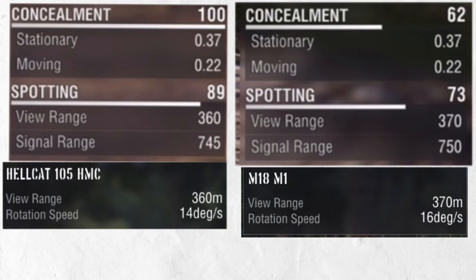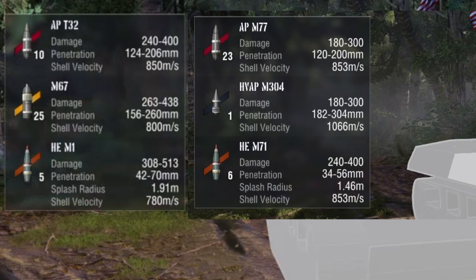And by the turret rotation speed, both of the Hellcats have terrible turret rotation speed at 16 degrees a second, which is terrible. Yeah. Alright, now we go on to the ammunition.